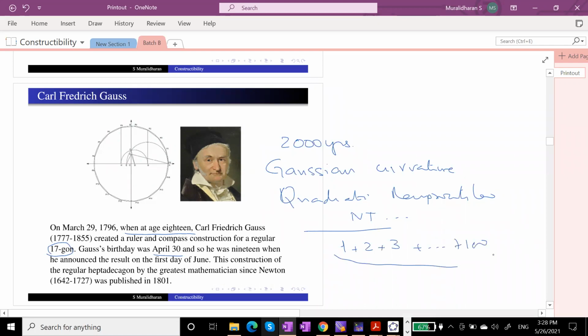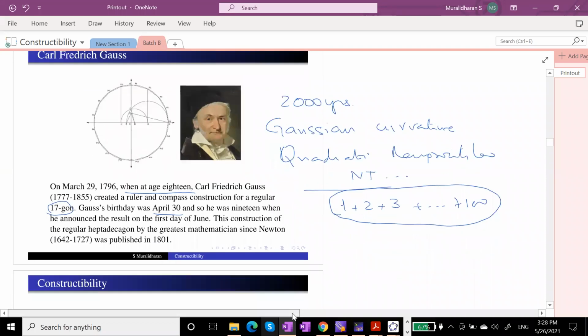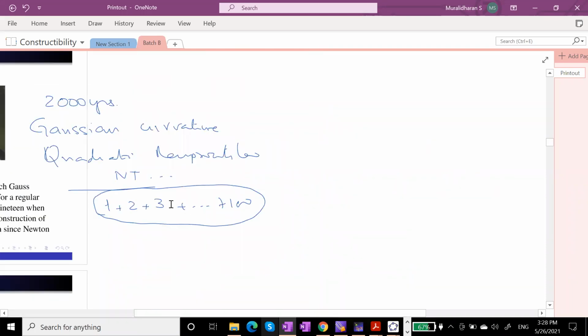See, these small children usually will be noisy in the class. So what the teacher used to do is give a sum like this, meaning sum up 1 to 100, and then you can rest for about 15-20 minutes while they are doing this sum. But as soon as the sum was proposed, Gauss immediately wrote the answer as 5050.